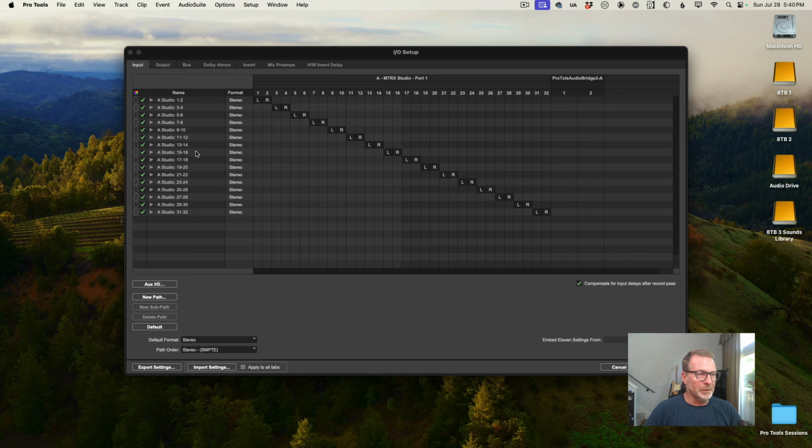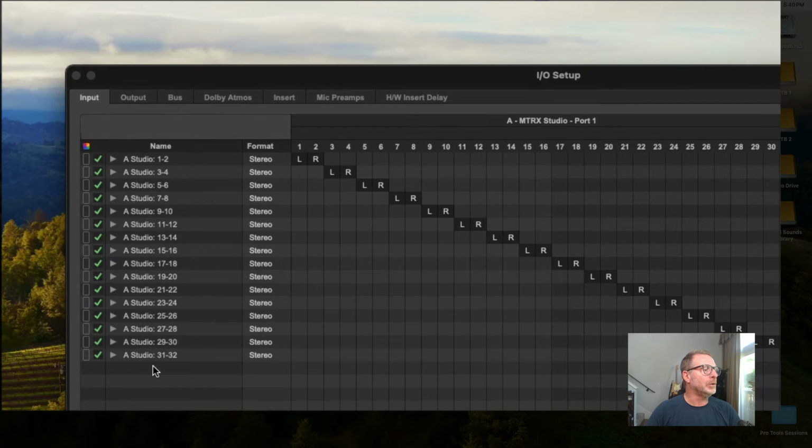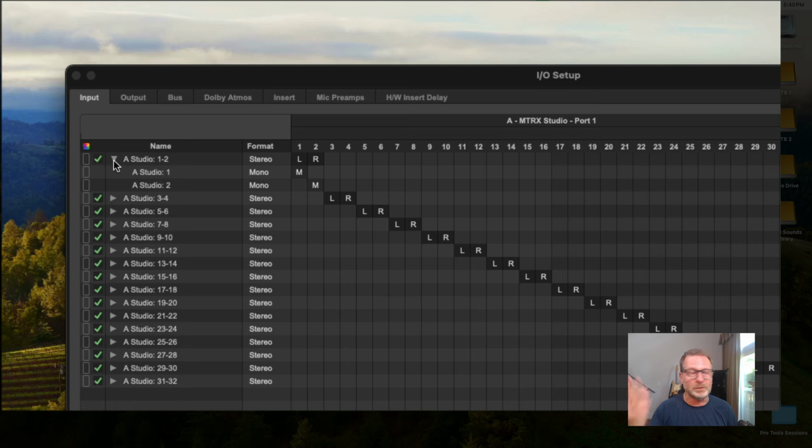I have a total of 32 inputs. These are assigned to my Pro Tools software, 32 inputs. Now with the Matrix Studio, they could be analog inputs. They could be Dante inputs, they could be ADAT inputs, whatever I want them to be, because those are all available on my Matrix Studio audio interface. Now, other interfaces will probably have a combination of analog and or digital in the form of SPDIF or AES, or maybe Dante as well. So it all depends on what your audio interface is. Now, so the inputs, that's pretty straight ahead. Input 1 and 2, that's going to be Pro Tools 1 and 2.